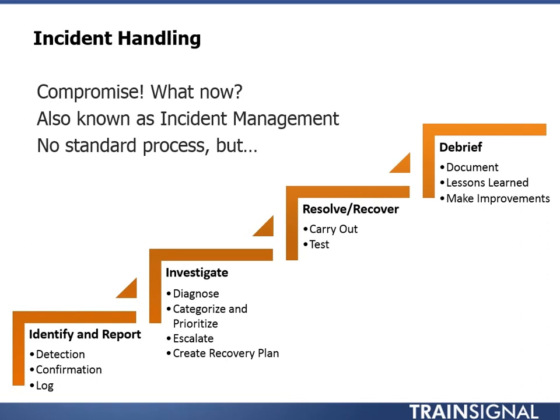I'm going to go into each of these steps in more detail later, but up first is identify and report. And by the time you start this process, the identify part has already occurred. Somebody's figured out there's a compromise. That's why the process started. And then you're on to reporting, which is writing down all the information you can from the first responder and maybe starting the investigate process, where you diagnose the problem and you scan the networks and you learn as much about the attack as you possibly can.